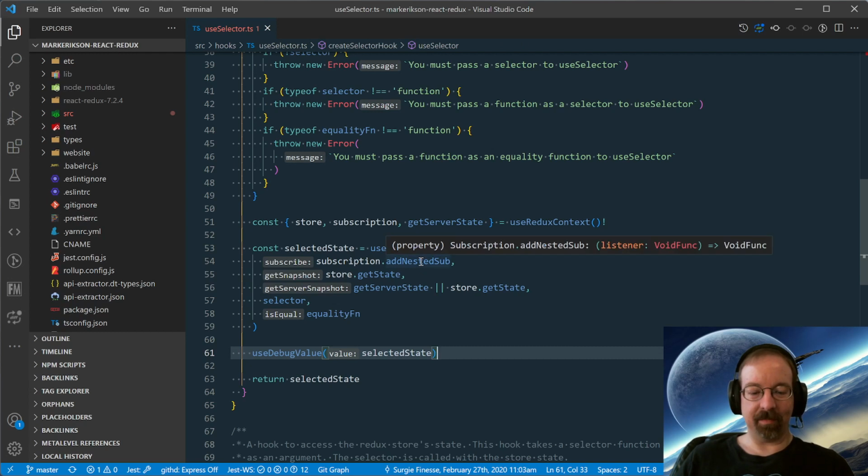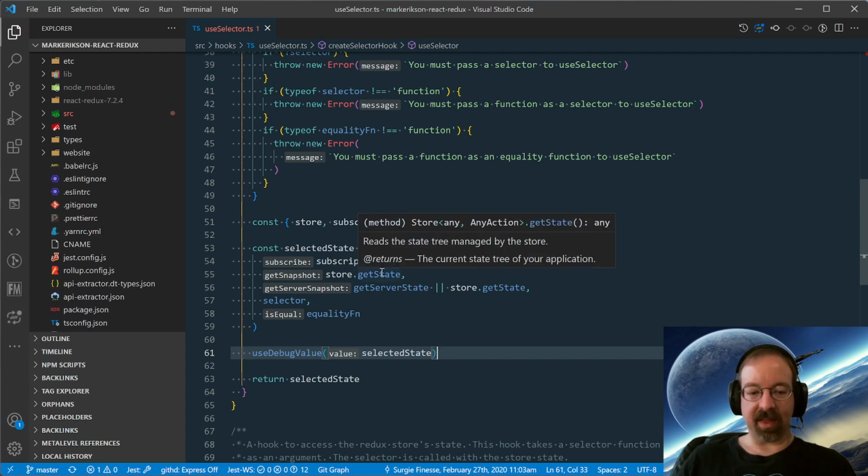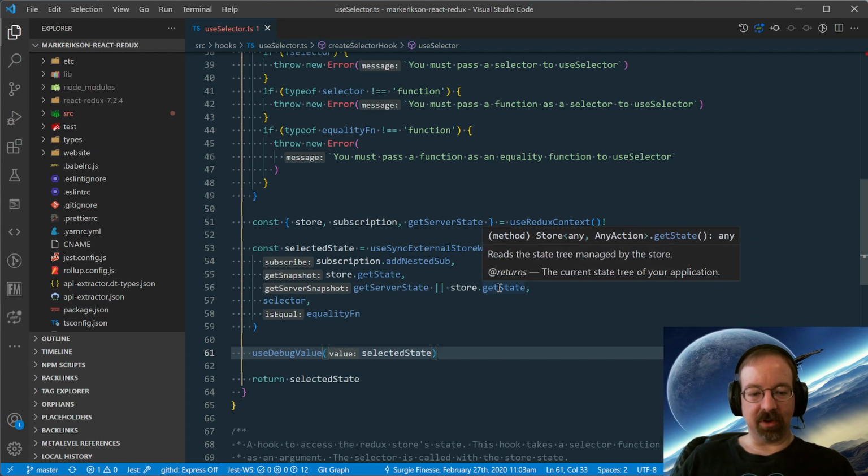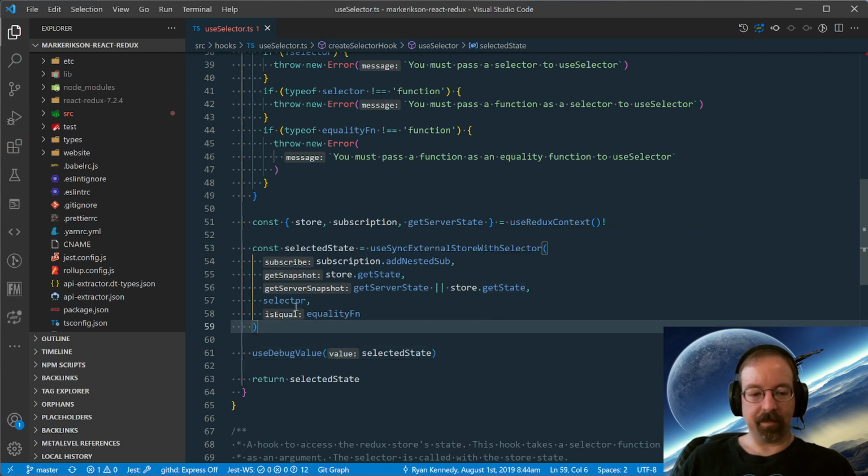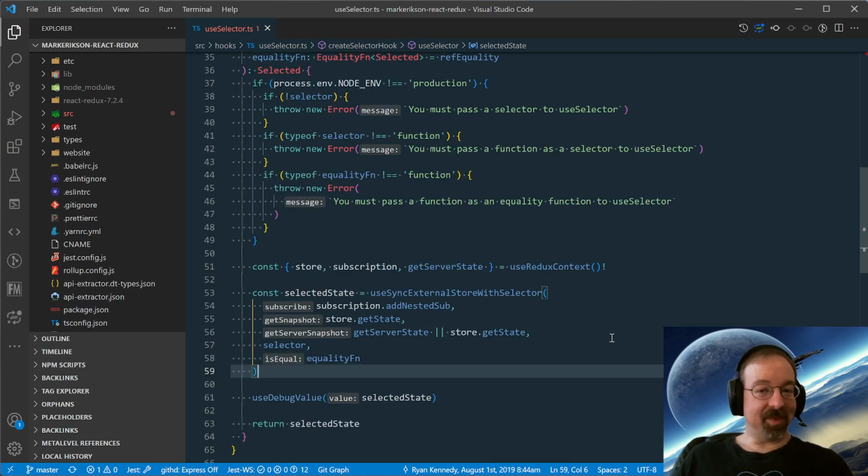So we pass in some methods like, here's a function that the hook can call to add a subscription. Here's the function that it can call to get the current data. Here's a function to get some server state. Here's the actual selector. Here's an equality function if one was provided. And useSyncExternalStore does the rest for us.